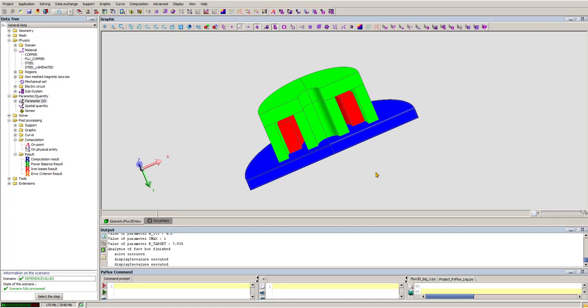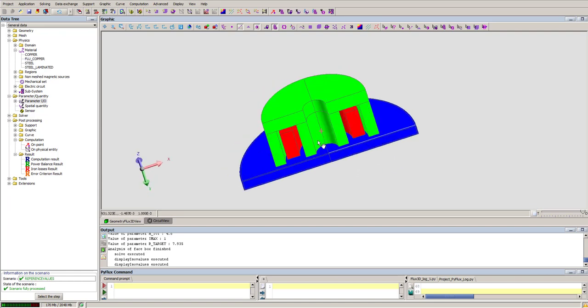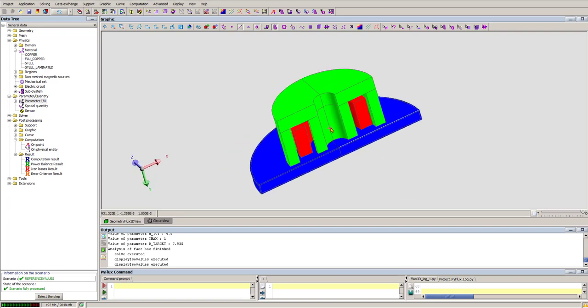Today we want to speak about how to include iron losses in an AC steady state magnetic project coupled to the thermal computation. To include the iron losses, we first need to compute a pure magnetic project in order to get these iron losses. So we have to define the magnetic project first.